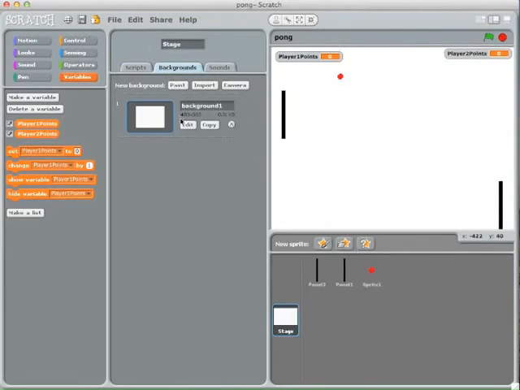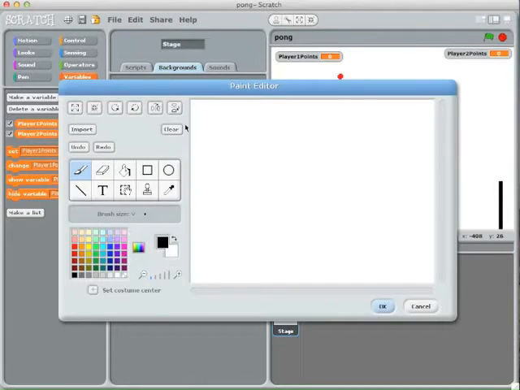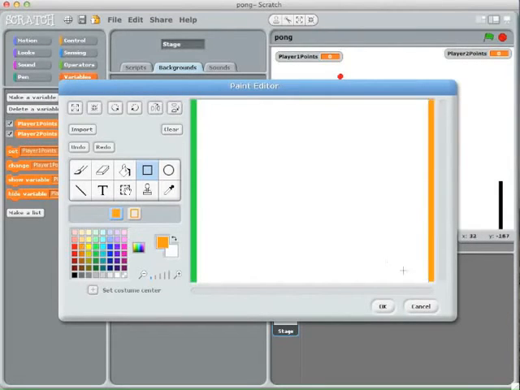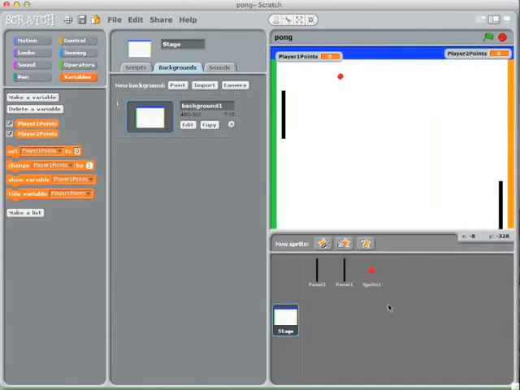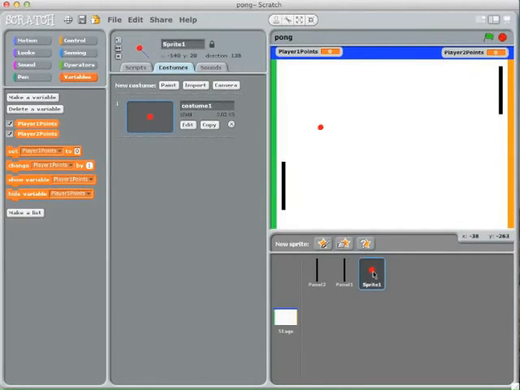And so what we want is we're going to use colors and color sensing here. And what I'll do is I'll draw a green wall on the left-hand side, and the ball will know if it touches the green that player 1 gets a point. And I'm going to put an orange on the other side and blue at the top. Blue at the top is just so that I can put the points up there at the top. And so we'll have to make the ball bounce off the blue as well. Okay, so let's get it started. You'll notice the ball bounces through the green and through the blue. We want it bouncing off the blue.